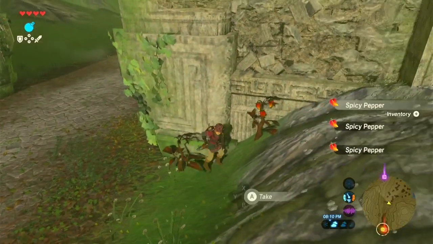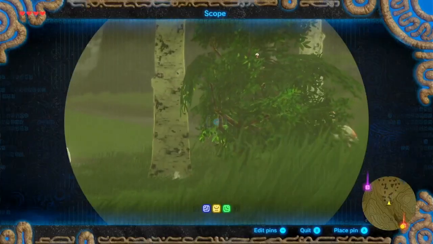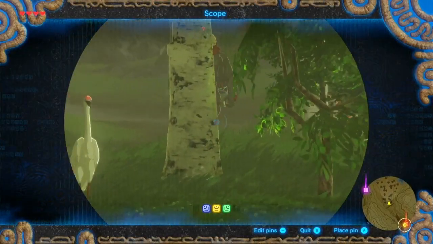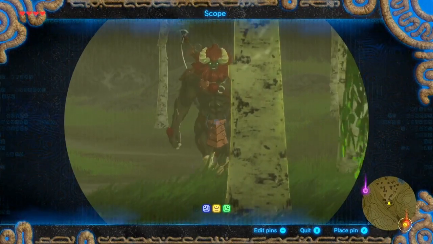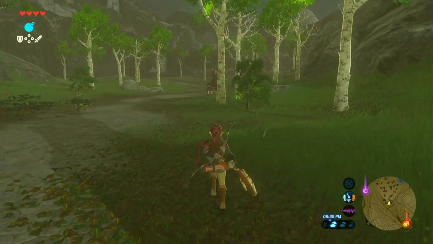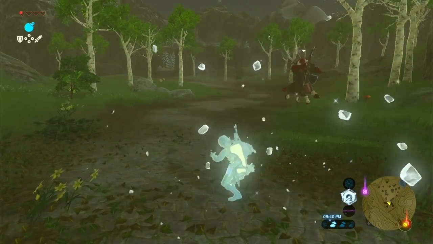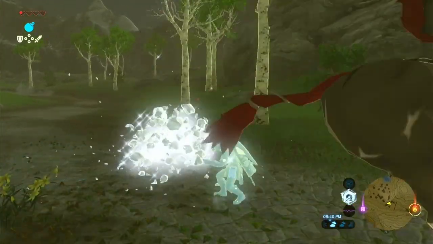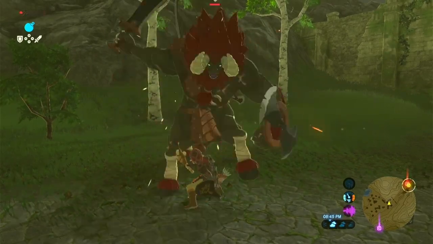Yes, please, give me the spicy peppers, please. What is that over there? Is that like a centaur? Oh my gosh, he's huge! He's gonna get his booty handed to him. Oh my gosh, what the heck? Alright, here we go. Here we go, big boy.